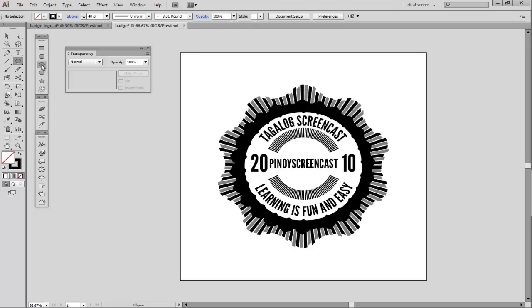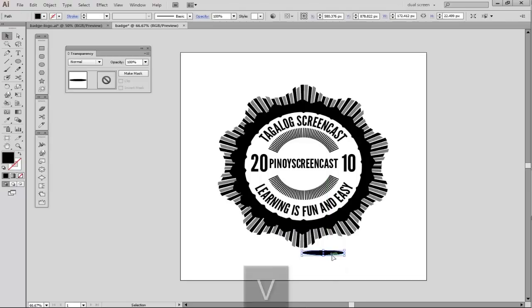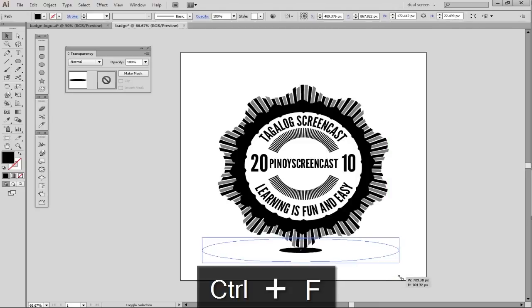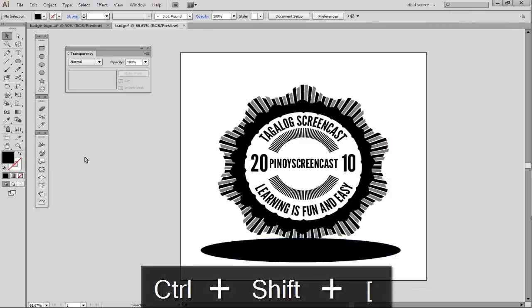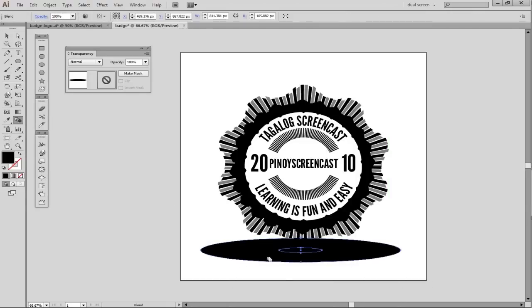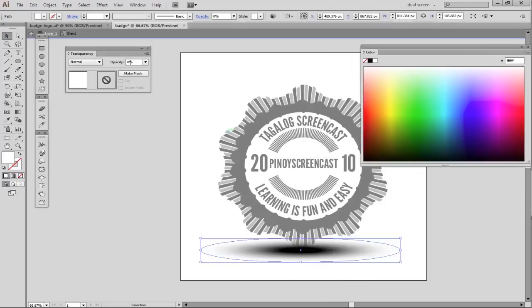But just to finish this up, ang kailangan lang natin gawin is yung shadow niya sa likuran. This one, ellipse, and then drag lang ako. Okay. So, selected yun, Control C, Control F, and then drag nyo naman palabas. Ganyan, nasa likod siya. Gagawin natin is yung blending tool. Click nyo lang sa gitna, and this one. Kailangan, opacity niya is 0, and nakaselect siya na white.